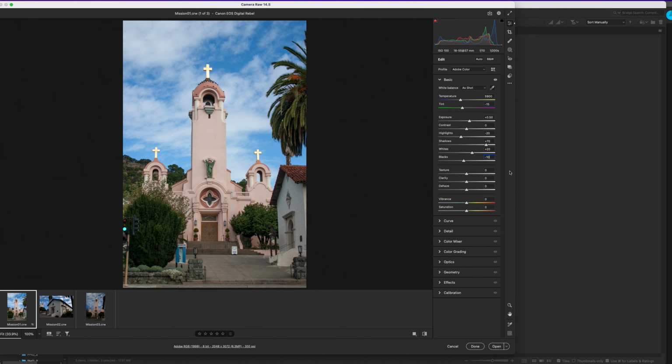And our clarity is a +20. And our vibrance is also a +20. You don't have to do the plus sign, it'll just automatically do it by itself, but you do have to put the negative sign. And this is what it looks like when we have our settings. Go ahead and input your settings now.